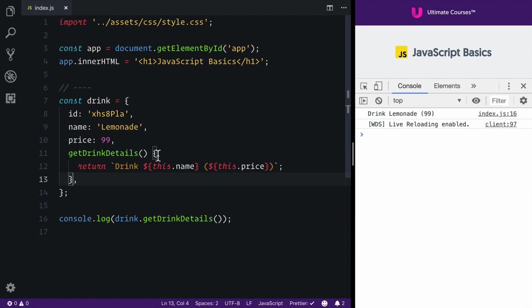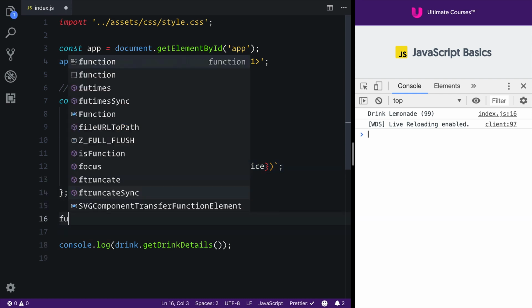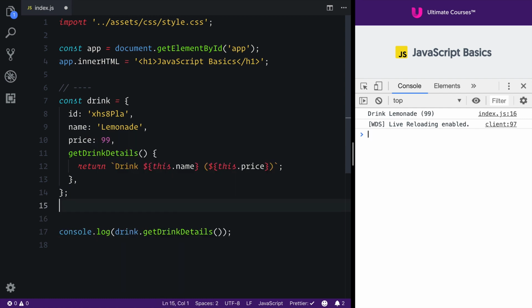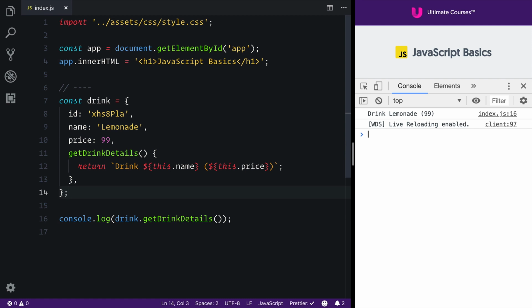When we save things out, you can see here that we have drink lemonade followed by the price. So these are called properties. If it's a function that we attach, it's called a method. And there's not really any limitations that our functions can have compared to when we are using them on their own, such as underneath here if we would use the function keyword. So there's no difference in how functions behave. We can bind a function to an object should we wish.